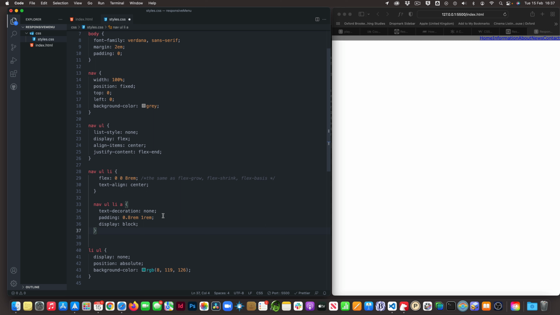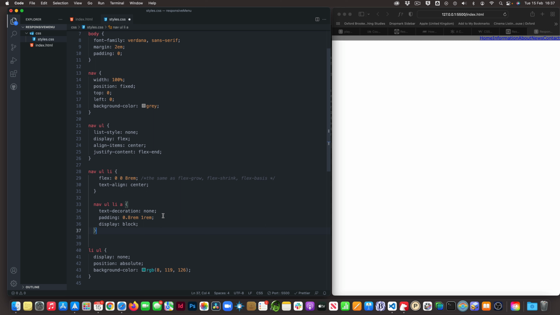Now, anchor tags, that is the A tag, by default is an inline item. Because again, if you think about it, normally you have an anchor tag inside some text, where you're creating hyperlinks, and basically that means that it's inline. But we don't want this to be inline actually. We want this to have some depth to it, some space to it.